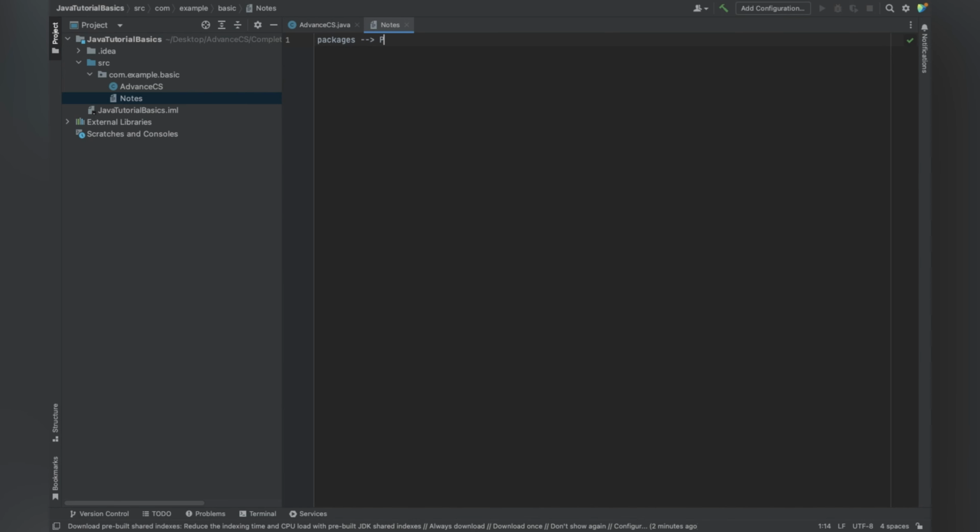A package is a collection of different classes and sub packages as well.